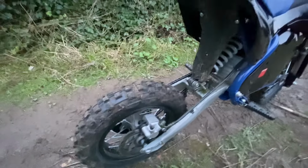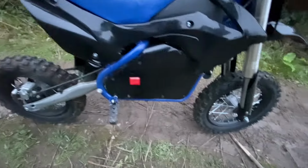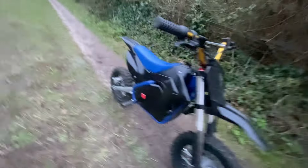And I'm going to buy the 12 because I think I'll get away with the 12 on this. There's a fair bit of gap in there. Definitely get away with the 14 on the front. There's plenty of room there. Might get a different back shock. Them forks are spot on as well, and the headset and everything. It's a proper motorcycle.